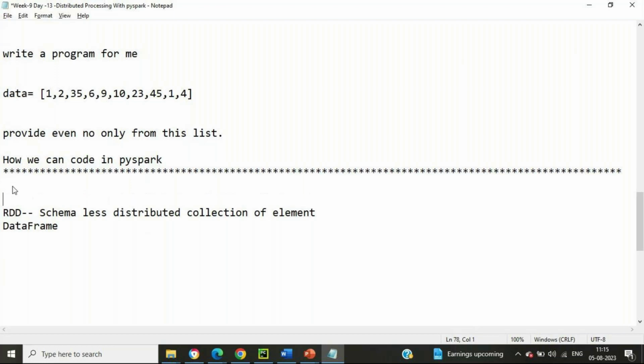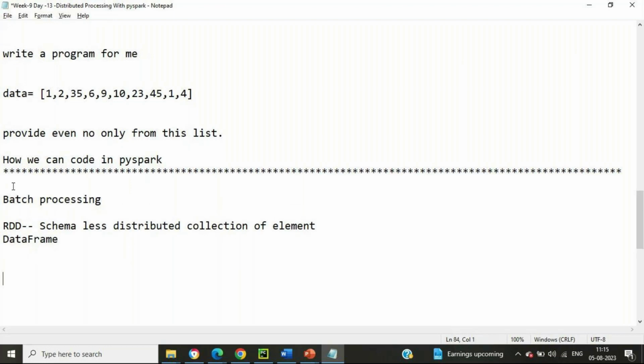We can differentiate based upon batch processing and streaming processing. In batch processing, we are dealing with batch jobs.